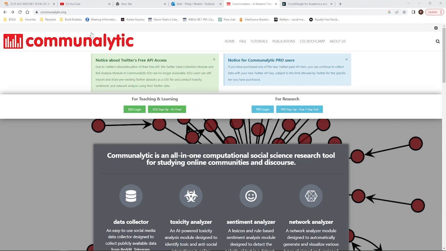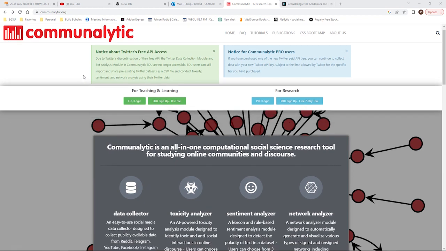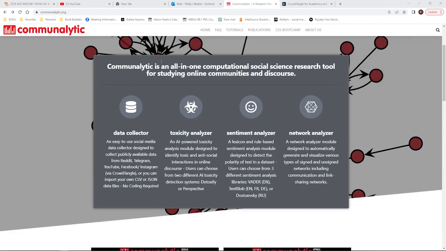So at communalytic.org, here I am looking at its description. Communalytic is self-proclaimed as an all-in-one computational social science research tool for studying online communities and discourse. Now, that seems to be right up our alley.